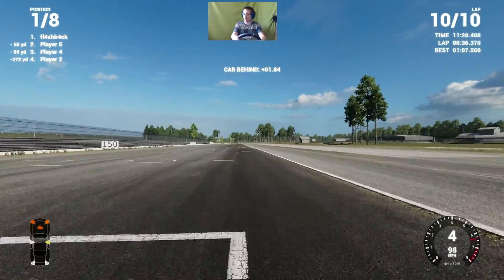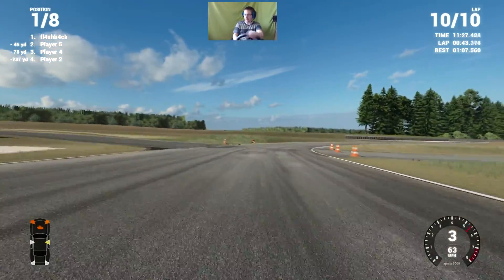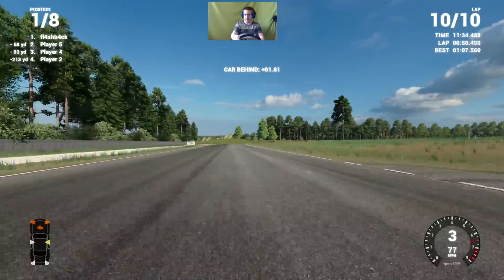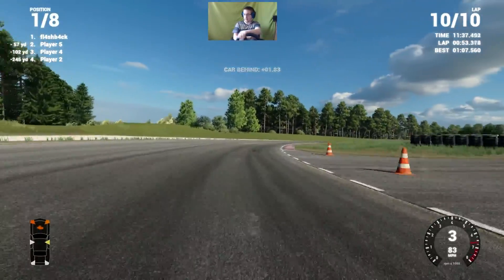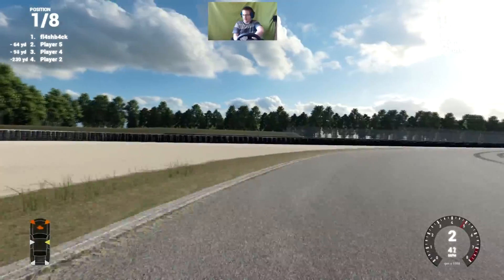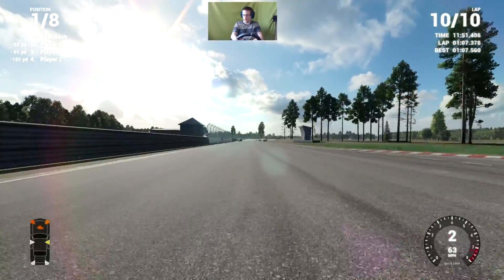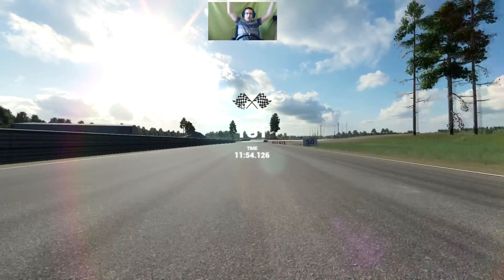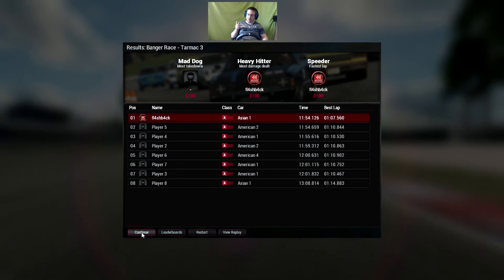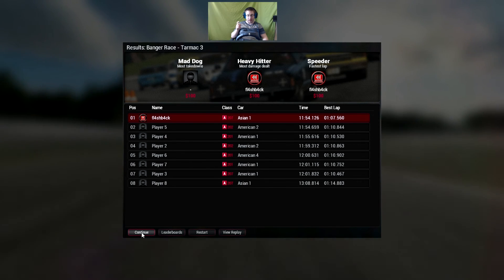Let's finish this race strong. I do have a new microphone coming too — I'm really excited about that. An actual microphone, I won't be using this headset for my microphone anymore. This headset has a great microphone on it — for what I do with it, it performs admirably for just a headset mic. I won my first wheel race! That's a pretty damn good best lap, I have to say.